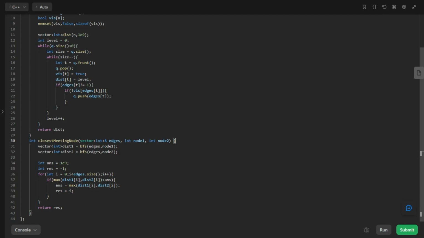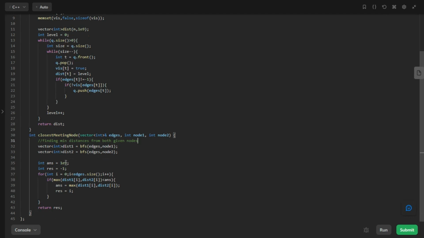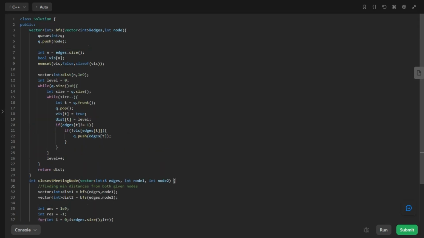So I am finding the minimum distance, which is being ensured by the BFS, and I will initialize the answer distance to the maximum, infinity in this case, and the index number as minus 1. So whenever I find a distance which is less than infinity and less than the currently found output, I will set my answer as the max of both distances, and mark that index as the resulting index, whose maximum distance to reach that point is minimized, right?